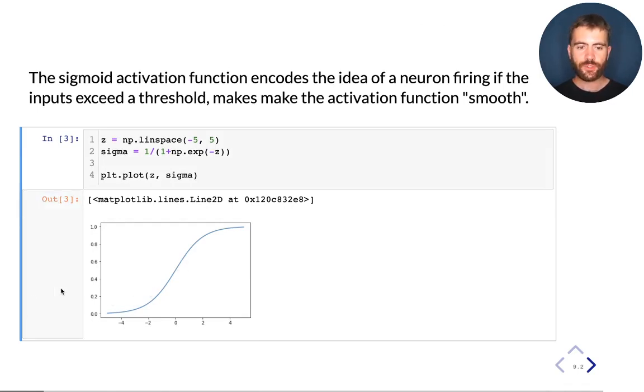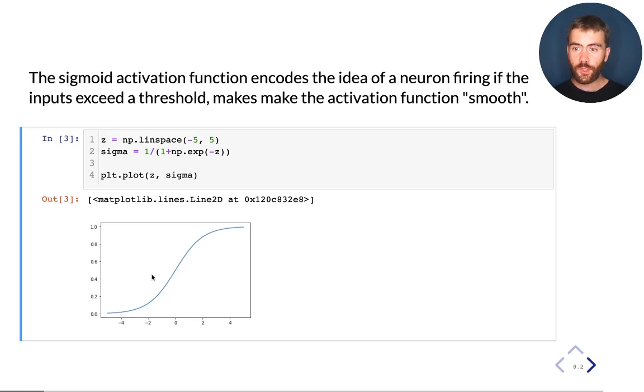This sigmoid function takes a low value, close to 0, when the input is small, and then as we approach our threshold of 0, it increases and outputs a larger value. And then as soon as we're past something like 4, we output something which looks really close to 1. So you can think of this as a smooth version of the step function that we saw earlier.